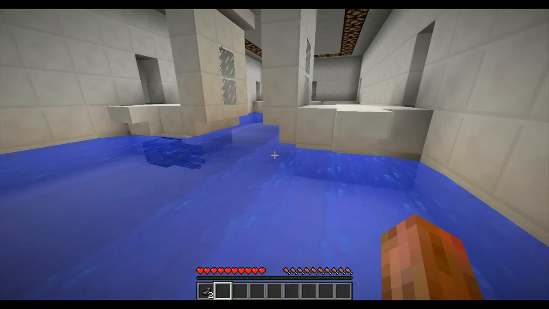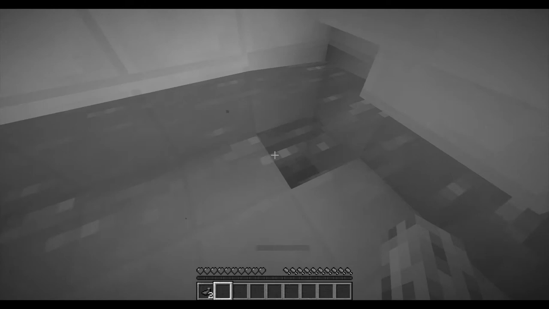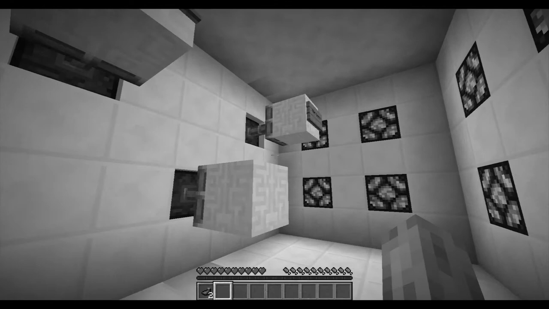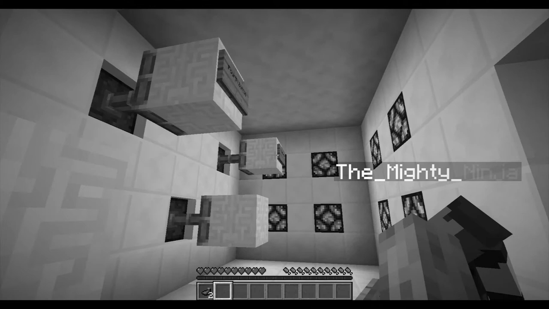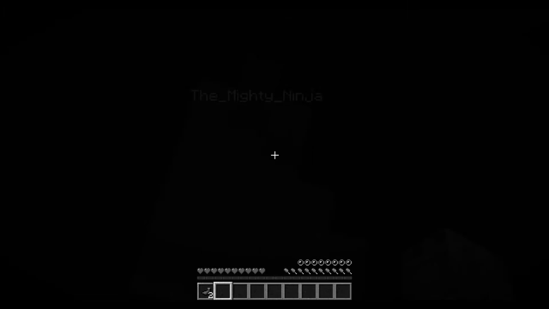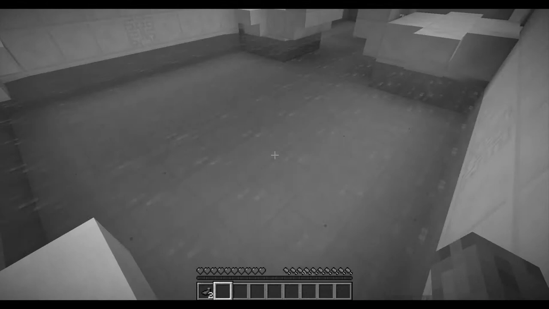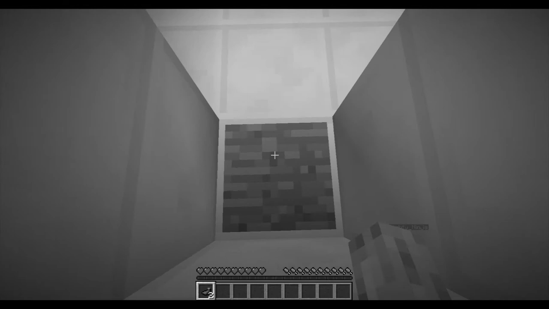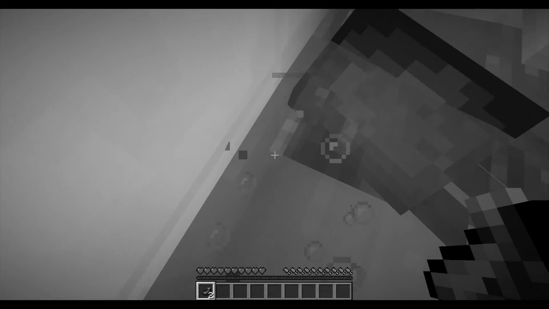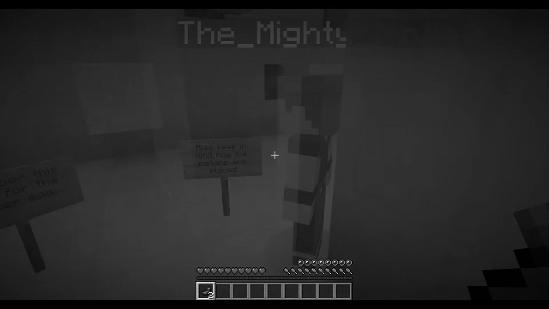Oh my god! Found something down here. Remember this? Code for the Easter egg. Also, keep in mind how the pistons are placed. What? Second button, first button. I'll take a picture. There's a squid bucket there. Oh, wait, a little bit. I take a picture of how pistons are placed.